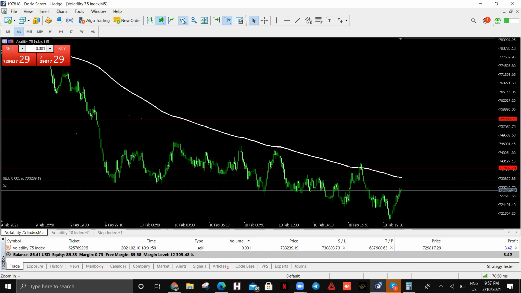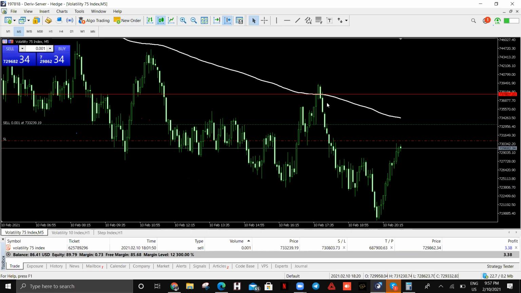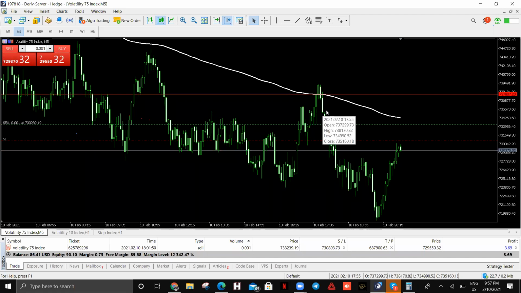Let me move. I'm sure everybody can see what's happening here. You can see where I entered. I'm supposed to have entered this trade with this candle, on the close of this candle, somewhere around here. But I went in to do something. So before I came out, this candle closed and this one closed, and I entered from here. This was supposed to be my entry, this particular place here, where this cursor is.